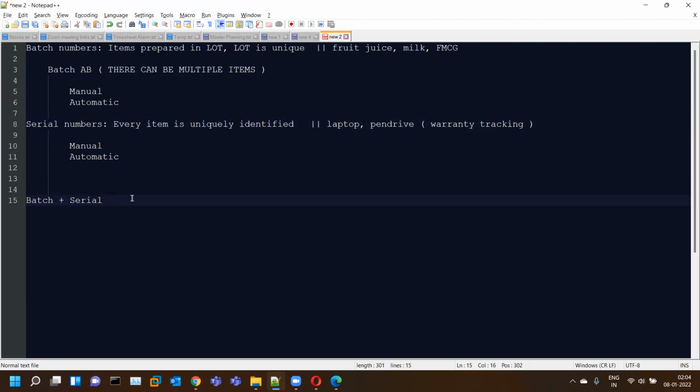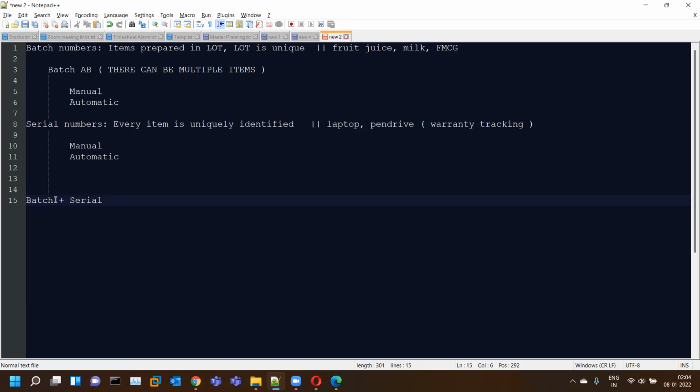Plus, I've seen implementations. I was doing an implementation in the LPG manufacturing industry, and these guys are producing empty LPG cylinders, and they are using a combination of both, the batch number as well as the serial number. So it was a very common scenario there. Basically, we can have a batch number as well as a serial number, and the combination of both of these will identify a product. Let me say, the steel sheet or the coil, from which you are able to design the body of the empty LPG cylinder.